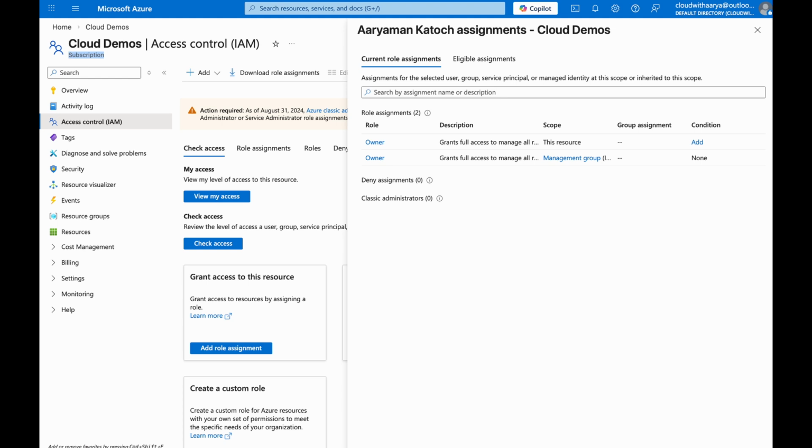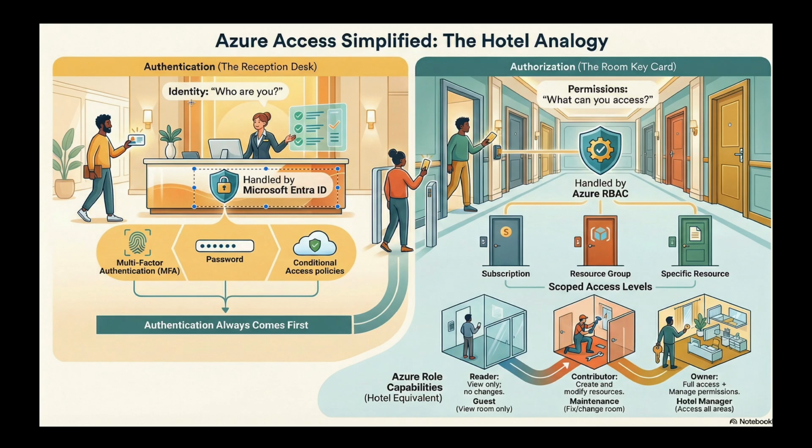So this was a quick video regarding the authentication and authorization part, because when I also started learning, this was very interesting, how Azure authenticates and authorizes other users. And the quick recap: authentication is who are you, and which is handled by Microsoft Entra ID in Azure. And authorization is what can you access once you have logged in. First, Azure verifies your identity, then it checks your permissions. And if you understand this, you understand the foundation of Azure security.